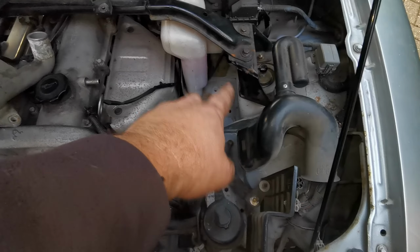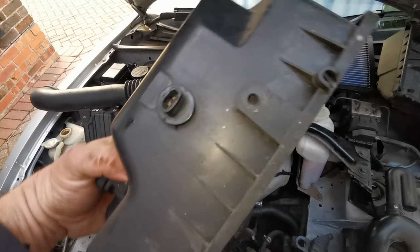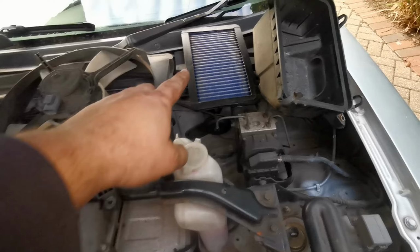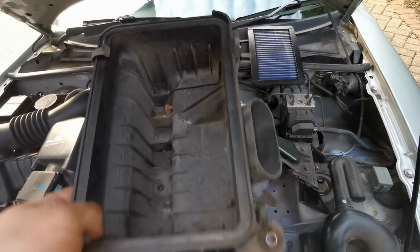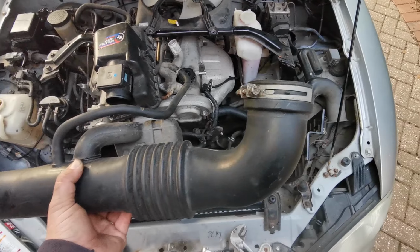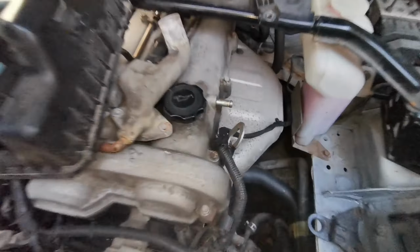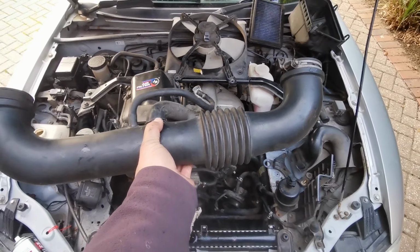So first job is to get the airbox out. So top of the airbox is literally just a couple of clips, and then a plug one side and a plug the other side, air filter out, and then the air box out. So there's literally just two bolts, one at each end, and then that whole thing just lifts out. Intake pipe's obviously got to come off first. There's literally just like a Jubilee clip at each end, and then this pipe which runs around to the block there. Literally just take that off, chuck it out of the way.